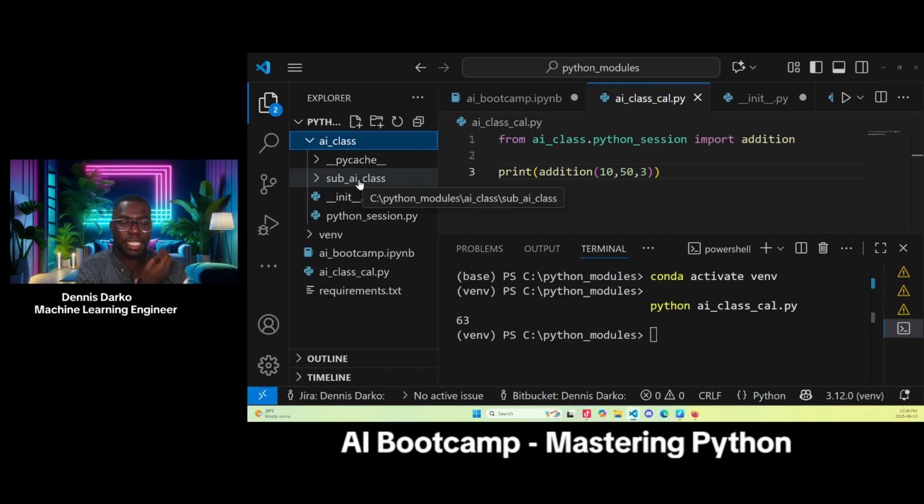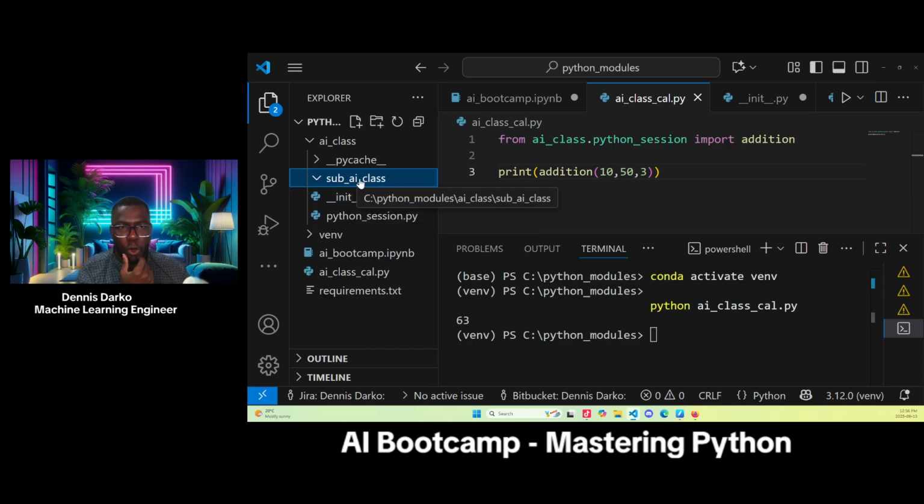Now, inside this sub package, I can still have my scripts. You understand? I can call them anywhere I want to call them. You get the logic, guys? So it's very simple. All right. So now let's look at how we can call them. Let's say inside this sub package, what's the first thing we need to do? We need to make sure we've initialized and defined the package with the help of the init.